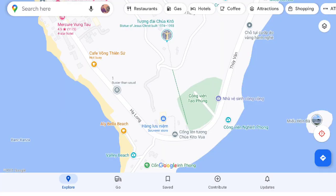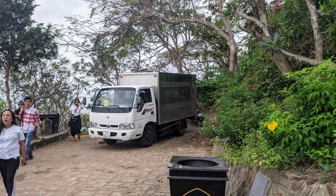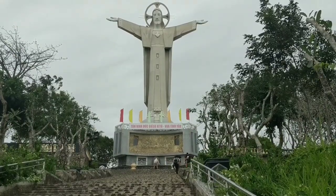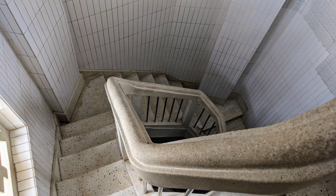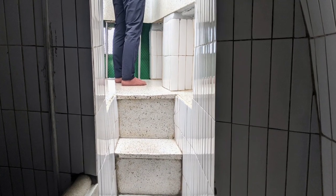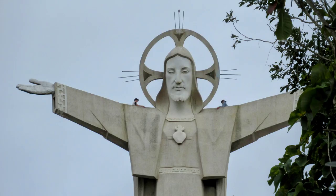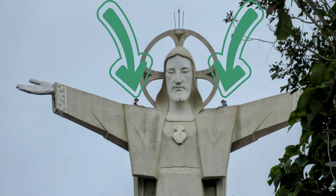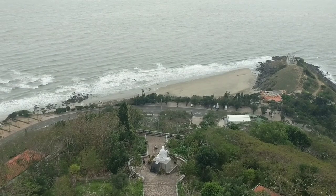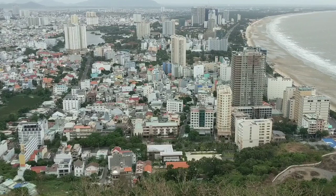We thought we were clever by looking at Google Maps and seeing a road most of the way up that we might be able to reach by taxi — but no, it's a narrow dirt road only suitable for four-wheel drive trucks. Once you make it to the base of the statue, there are a few hundred more steps inside if you want to go up into the arms of the statue. Be warned: going inside is not a good idea if you are claustrophobic, as the platform is only big enough for two or three people at a time. The best thing about visiting the statue is the view, and we give this experience a thumbs up.